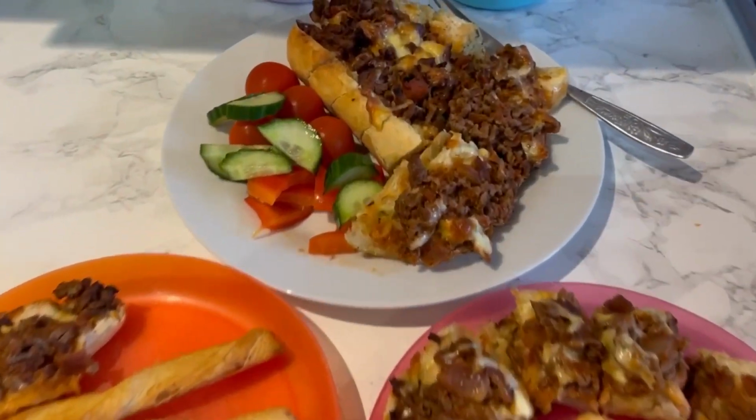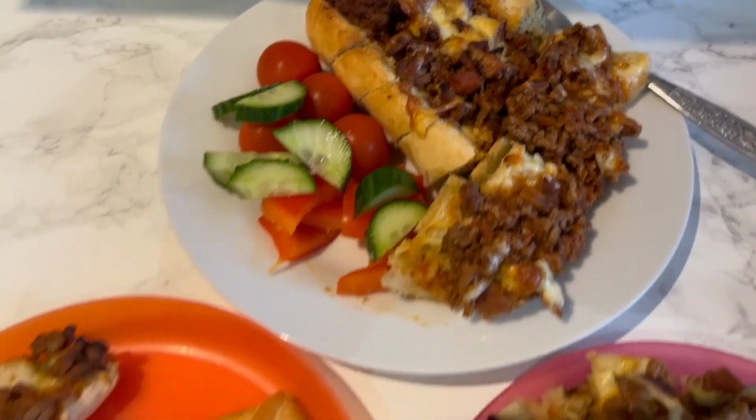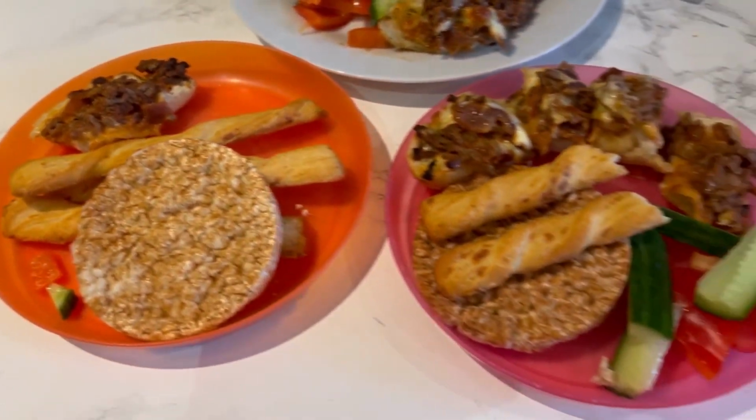Okay, so this is our meals all plated up. That's my one at the back, and then Jack's is on the orange plate and Mila's is on the pink plate.